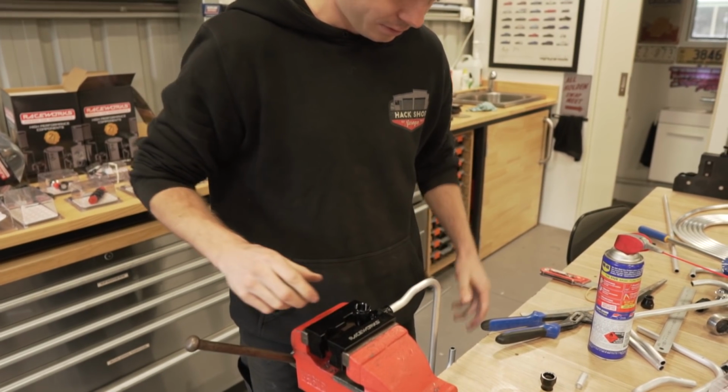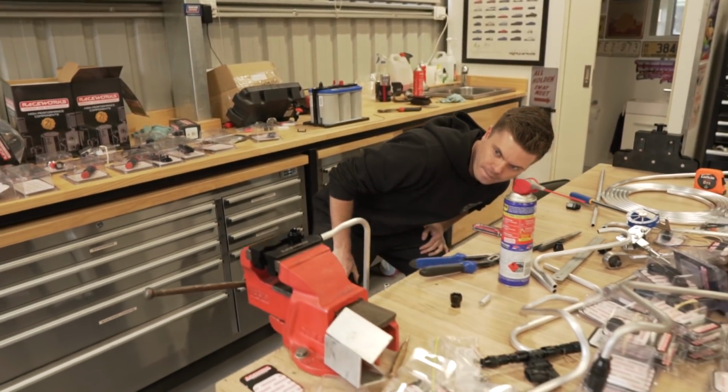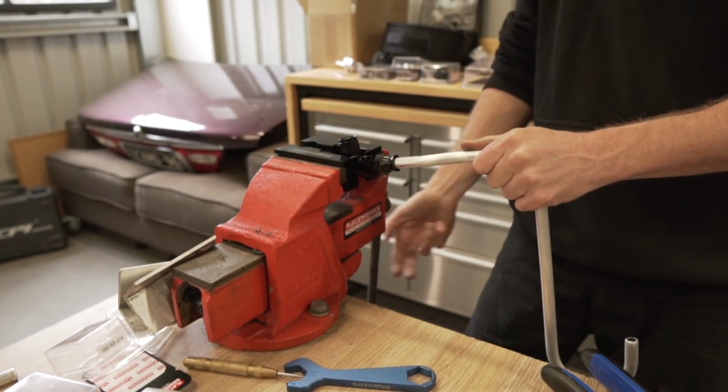Now you just got to get that perfectly 90 and make sure it doesn't move. I'm going to say that's tight, and if it leaks, it leaks.